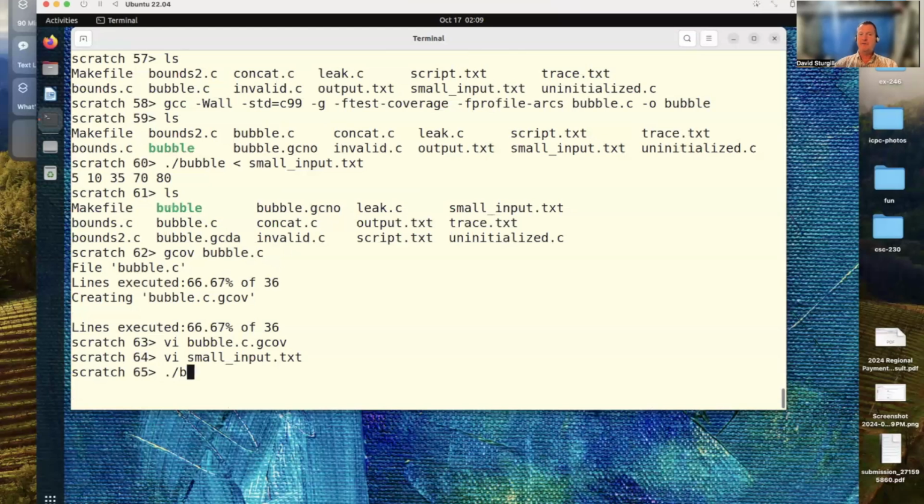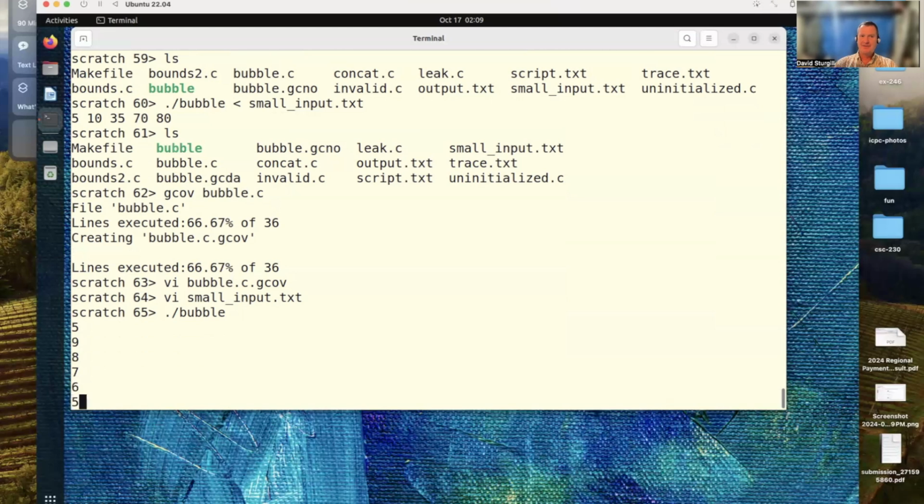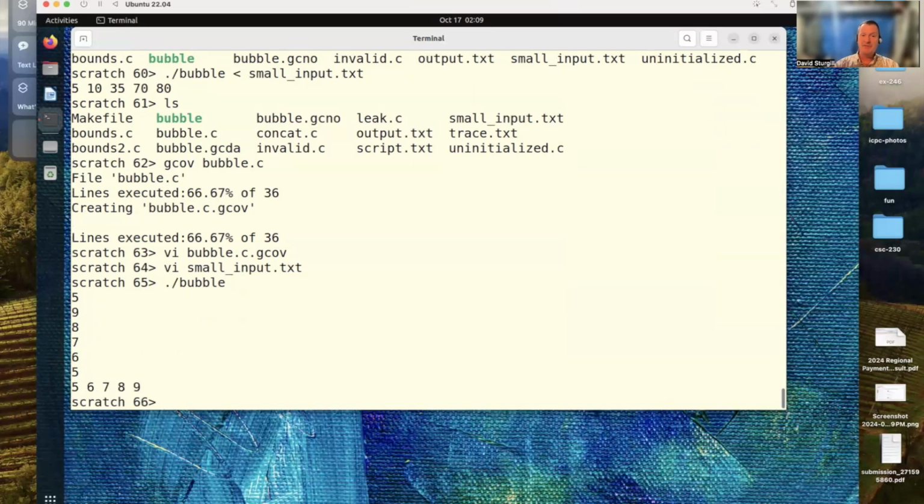So, we'll just type in the input rather than storing it in a file. We had 5 numbers that were already sorted. Let's try an input with 5 numbers that are in backward order. So 9, 8, 7, 6, 5. So 5 numbers are showing up in the input, and they're 9, 8, 7, 6, 5. If we hit enter, it'll put them in sorted order.